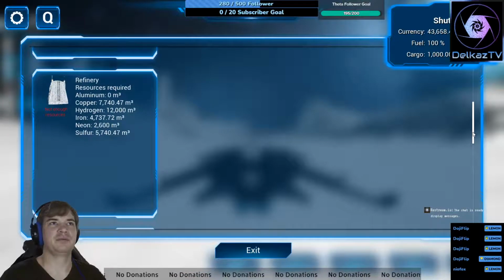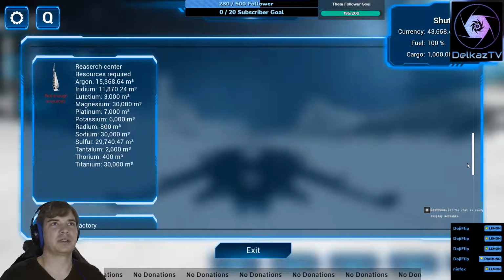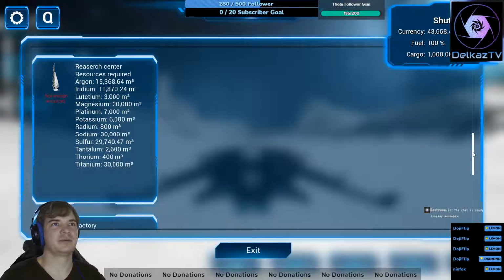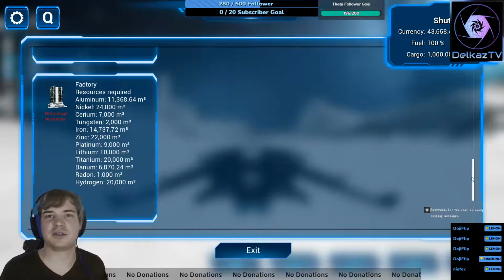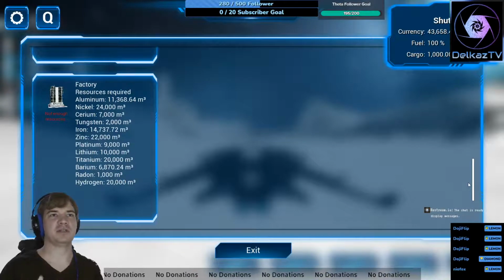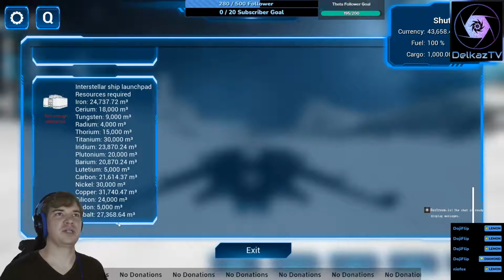Again, your refinery, where you'll be creating your fuels. The research center, which we talked about, is where you'll be creating the alloys to build the ships. The factory is where you're going to be creating those modules that allow you to make your ship faster, a little bigger cargo supplies, and then more will be coming eventually as well. But initially they're going to be adding those 3. And then you have your interstellar launch pad.